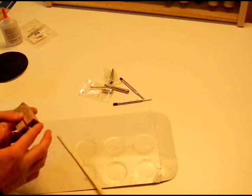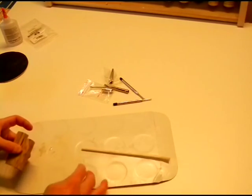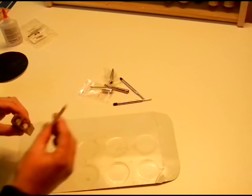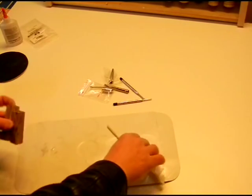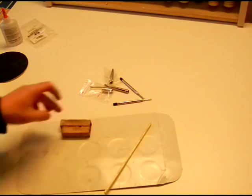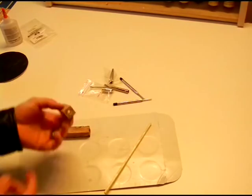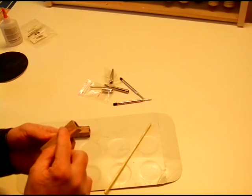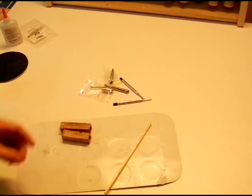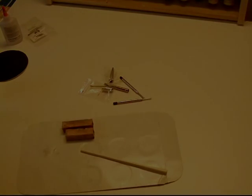One warning about this glue: people don't like to use it because it takes overnight to cure or set up, which is fine — I'm not generally in any hurry. If I was in a big hurry I would use CA glue, or I'll just stage what I'm doing. I've got other blanks already glued up that I could throw on the lathe if I was really anxious to turn a pen right now. It's as simple as that to glue the brass tubes inside the blank. I've got a little bit of space on this end and I'll just zing that off with my band saw. Once these cure and dry, I will put them on the lathe.